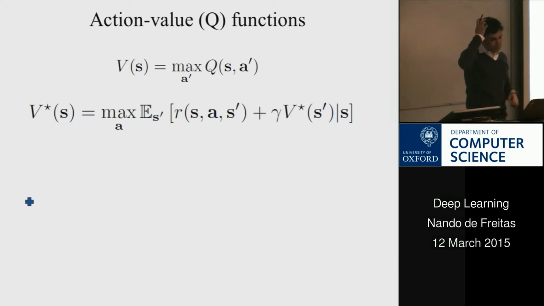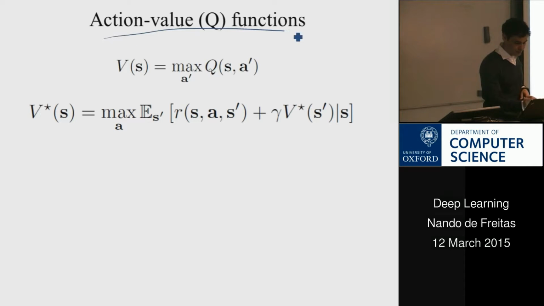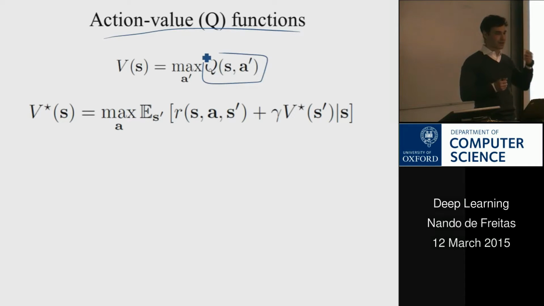Now, to introduce the policy, we're going to introduce something called the action value function. And that's this quantity here. So we're now introducing a function that is not just conditioned on the initial state, but it's also conditioned on the action that you've taken. And of course, the way to map between one and the other is by taking the max. If you have the value of a state and an action, to get the value of the state is the value of the state-action pair by maximizing over the best possible action.